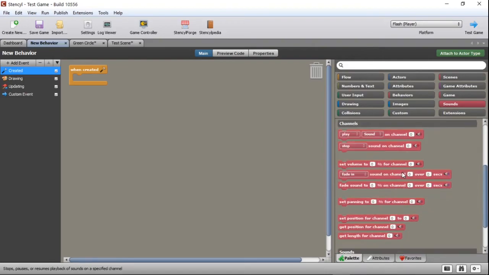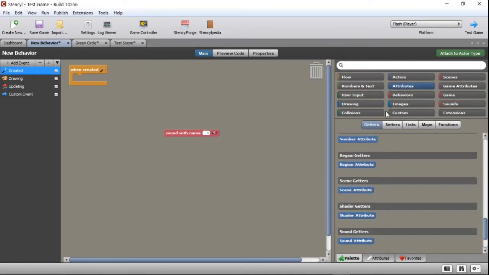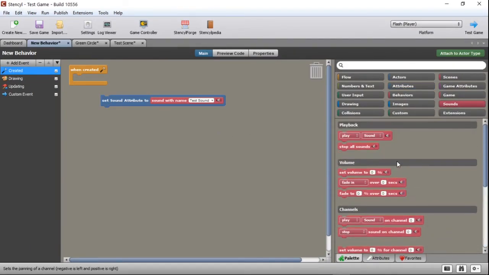You can also set sounds based on their names by using the Sound with Name block. Sound attributes are only used for playing or looping the sound.